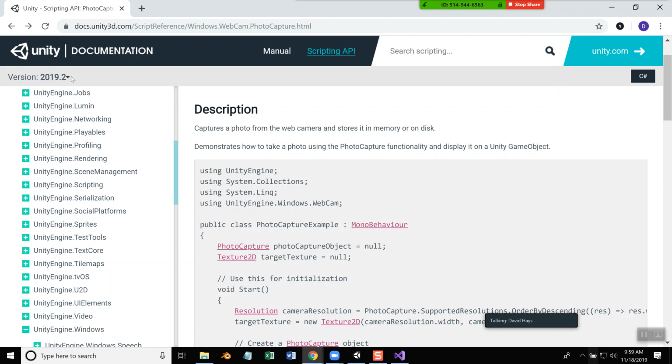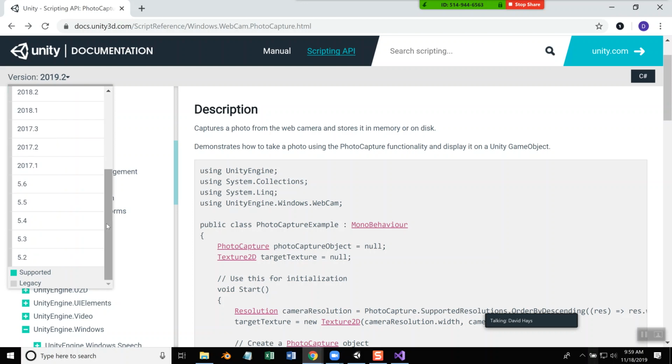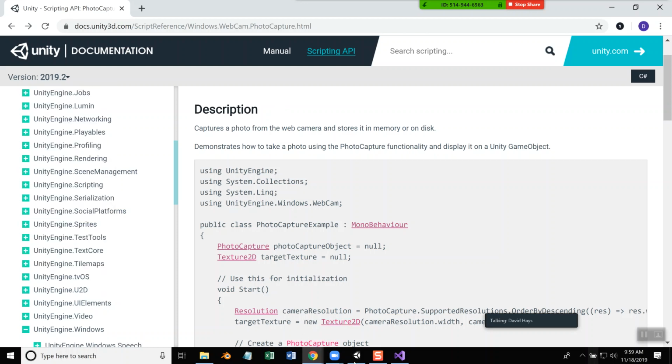You can use this drop down, and they have a bunch of different versions you can check. So if they've changed something documentation-wise, and you look at it and it doesn't work, you're probably in the wrong version. I don't even know what version I'm on. I just chose this. Should be good enough.